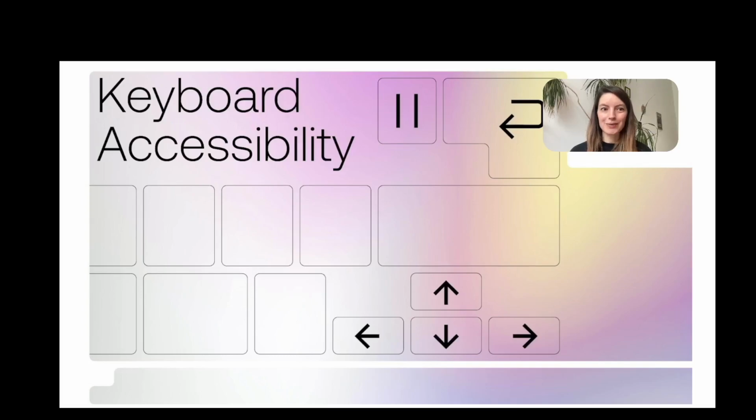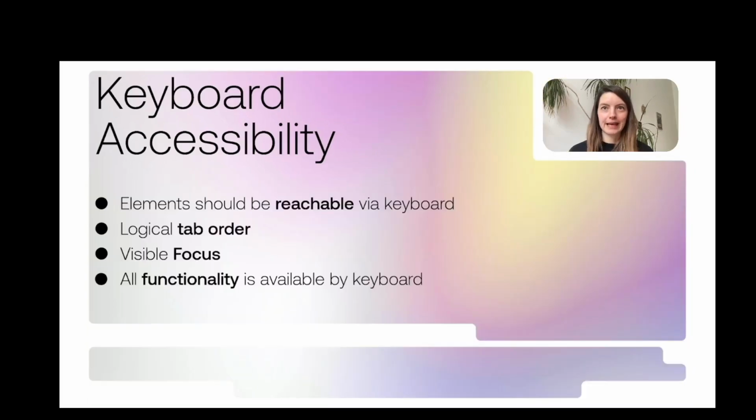The next topic I want to talk about is keyboard accessibility. Many users with motor disabilities rely on a keyboard. It's also really helpful to have keyboard accessibility in place for assistive technology or modified keyboards, and blind users typically use their keyboard for navigation. And it's really important for a general user experience, so it's very fast and efficient. Like power users, you can use your keyboard to just be a little bit quicker.